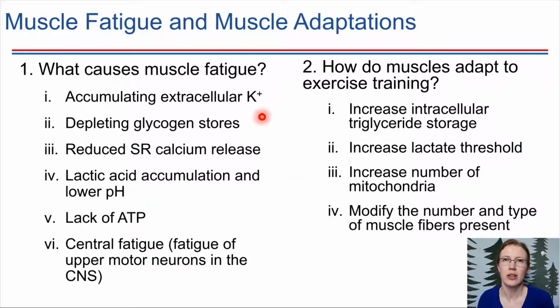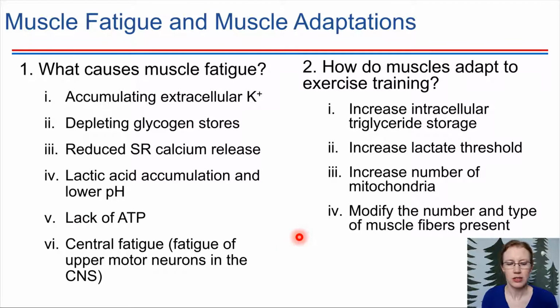If the glycogen stores start to run short, then that's another reason why ATP might end up being in short supply. But we can also look at reasons having to do with ions, just if the ion balances haven't had a chance to reaccumulate where they need to, that can result in muscle fatigue as well. And then there's a whole other sort of fatigue that has to do with the neurons getting fatigued. So maybe it's not actually the muscle cell itself, but maybe it's the neuron that is supposed to be stimulating that muscle. So different reasons for muscle fatigue.